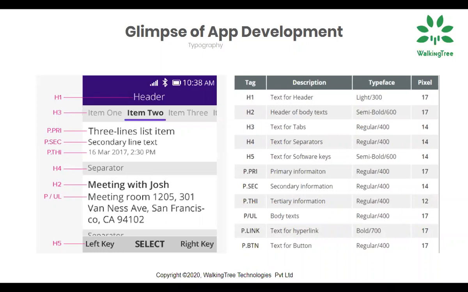Based on the need and the intention of the text, we need to choose the corresponding typography which they are suggesting. You can look at the right side at what pixels and font sizes or font families they are suggesting to use, based on the need of the web page and the place where we are placing the corresponding text item.